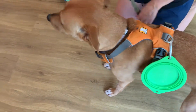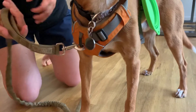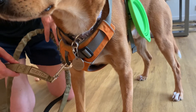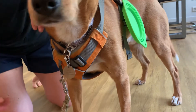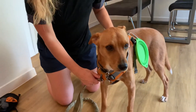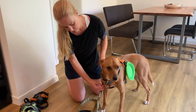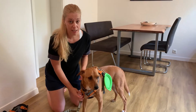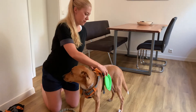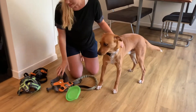You can also attach the leash to the front leash attachment point — it pretty much serves the same purpose as the front leash attachment point on the Mighty Paws Sport Harness 2.0. But like I said, I'm not crazy about using that feature because it's not ideal for dogs that pull a lot or have a really strong prey drive. Also, what I don't like about this particular front leash attachment point is that it's made of webbing and not strong metal like the Mighty Paws one. To take it back off, just unclip the side buckles and pull it back over the dog's head — and that is it.